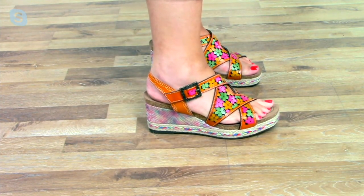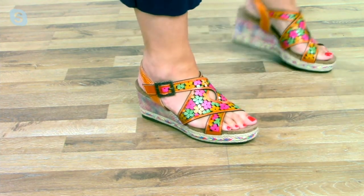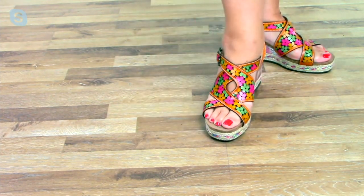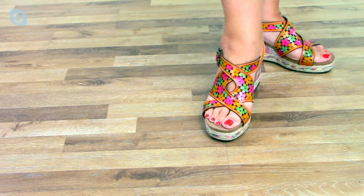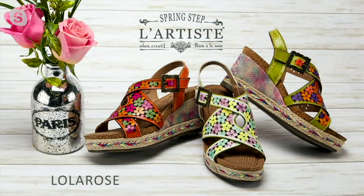There are so many details about this style. Our merchandiser Laura always tells us that we want to bring joy to our customers. And I do think I should be sitting on the beach with a piña colada — it brings me a lot of joy wearing these. That is what it looks like on.